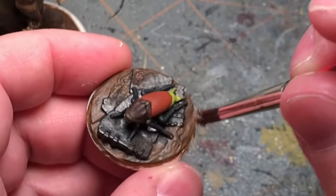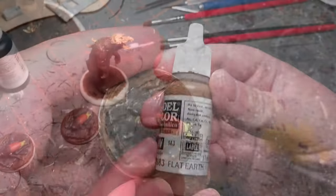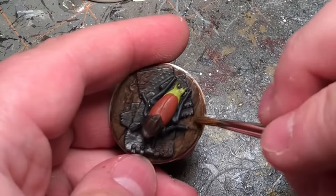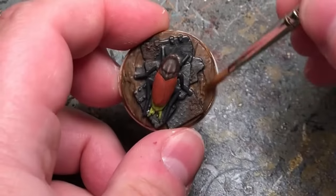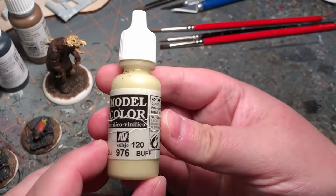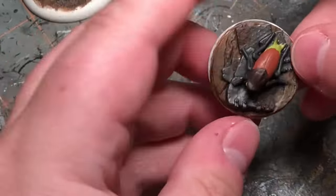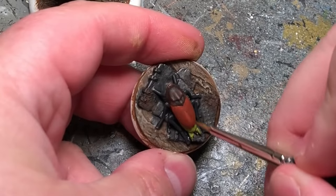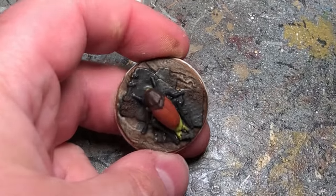And I stipple on that rust color to the base to bring up that corrosion texture we put down. Putting on more highlights to the body here to make it really stand out.